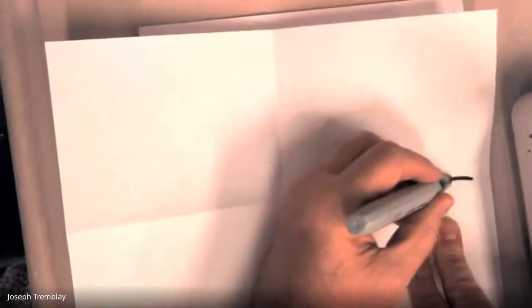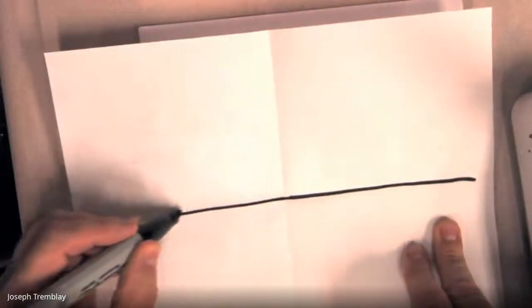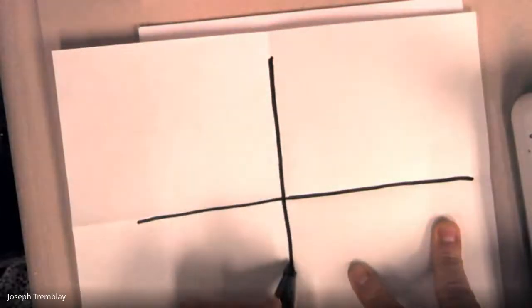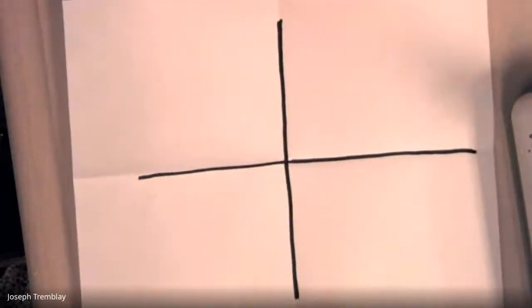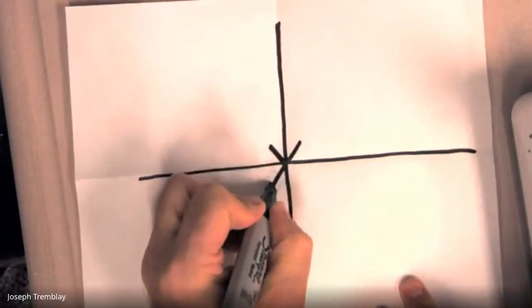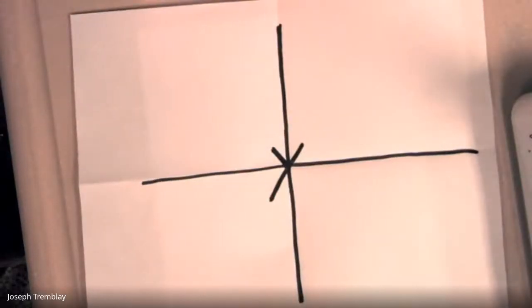Now I'm going to turn it sideways like this, and then I'm just going to trace along the lines here. Give myself some divisions. It kind of looks like a window. I'm looking outside. And we are talking about the Y, so I'm going to make a Y right in the middle. Just like that. That's my topic. That's what we're discussing.